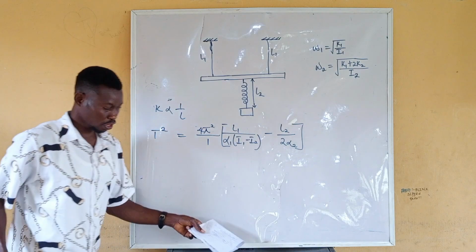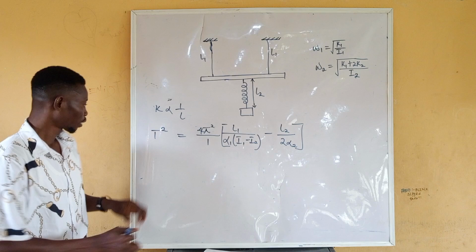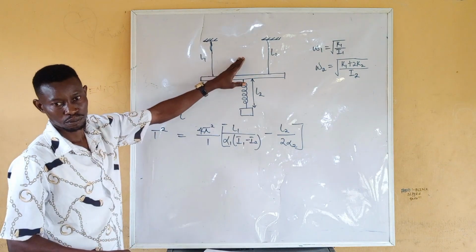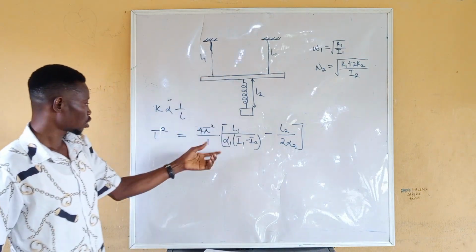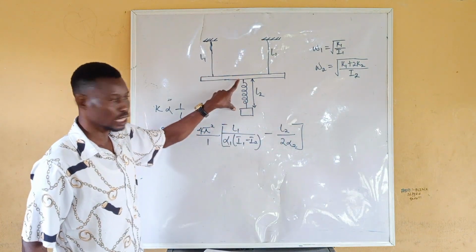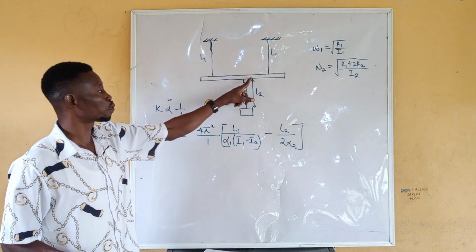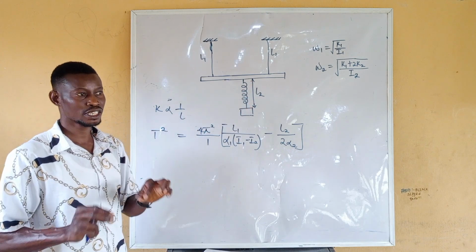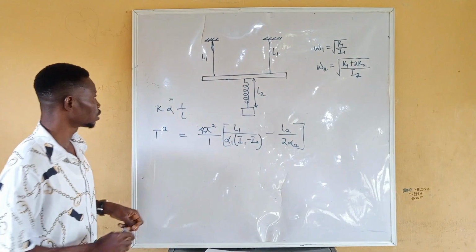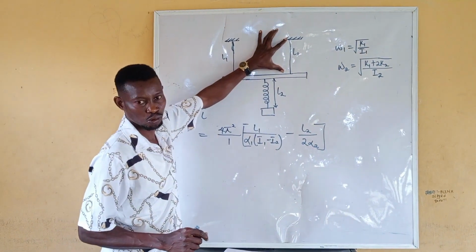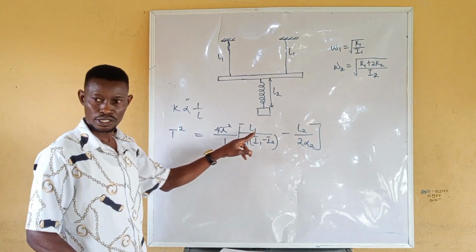You actually do not need all of these lengthy equations. But what this equation tells you is that the period of oscillation of this system is directly proportional to the length of suspension here. It is also proportional to the second length as well. But in the experiment, you are given only one mass, so there is no possibility of changing this length. As long as the spring constant is not exceeded, this length will not change. For that reason, what you will be varying is L1. So you can plot a graph of T squared against L1.